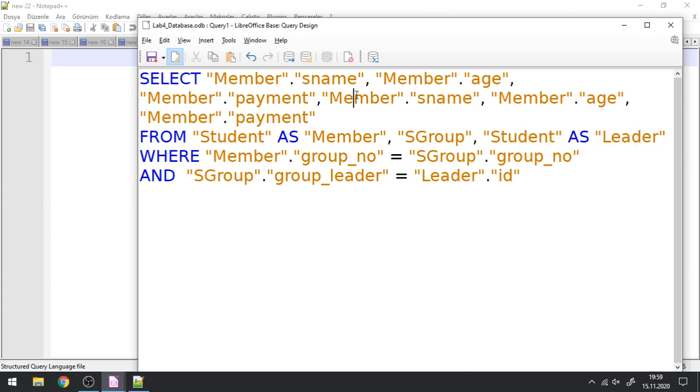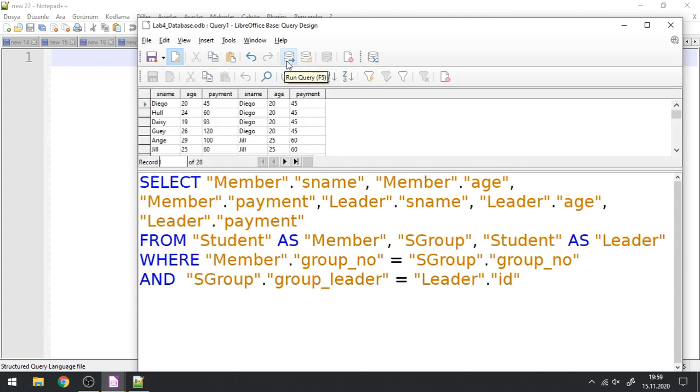So I will project the name, age, and payment of the member and the leader. So if I run this query now, I will see that every member is matched with the leader. And we also see the leaders are matched with the leader as well, because they are also a member of the group. Although they are the leader, they are also the members of those groups.